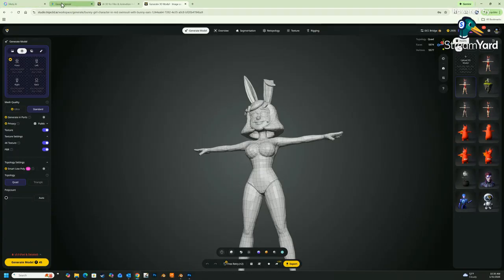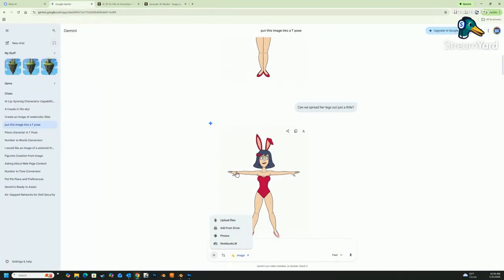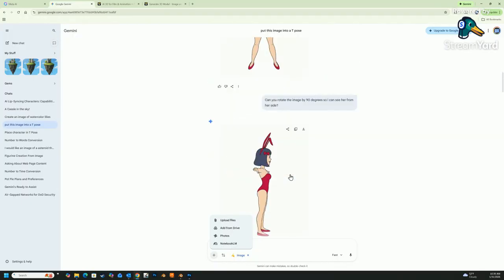And to get the side and the back, I went back to Gemini. Okay, so I've got a question for you. Yes. You were saying this model is fairly low poly. So you chose not to use the more high definition option in Tripo?